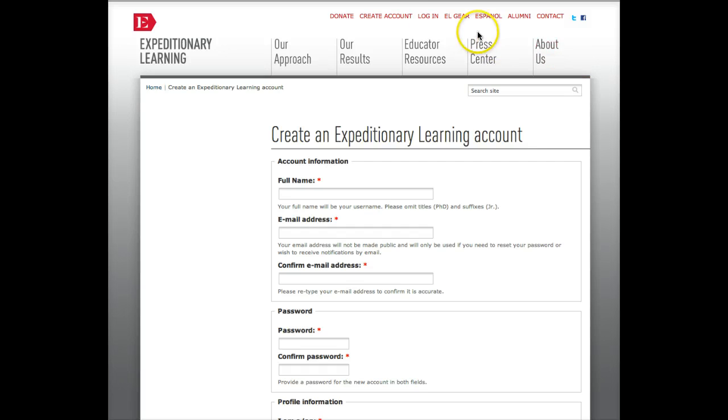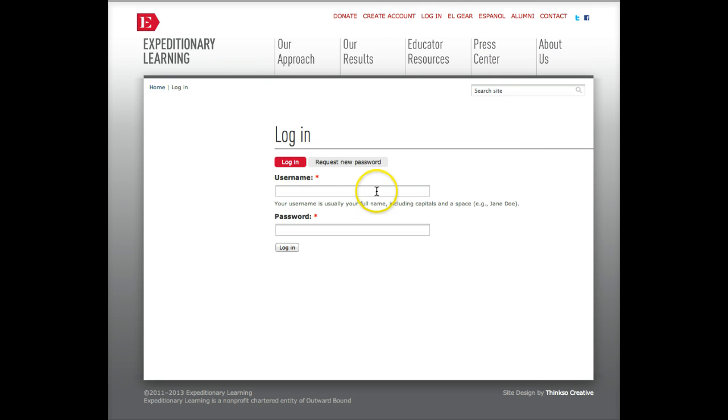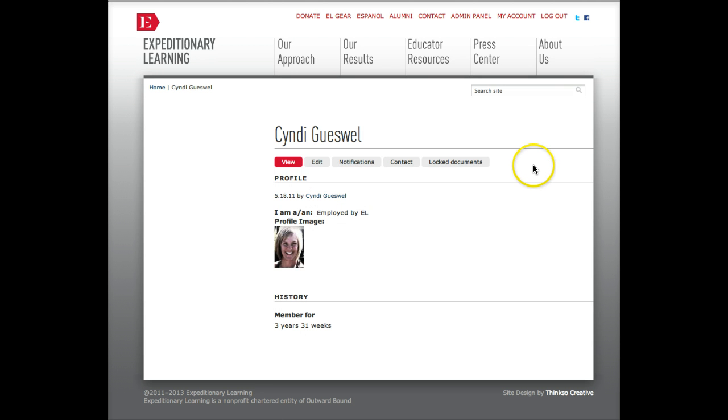Right, once you have an account, then we can head straight to the login. And so when you log in, you will use your name as you normally write it and whatever password you set for yourself when you created your account. If you ever do want to change your password or change your profile image, you can do so by clicking on My Account. Also, for those of you who work with schools that are our partners, it's helpful to know to lead them to their account to change their profile picture or their email as well.